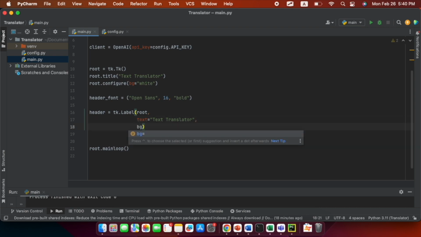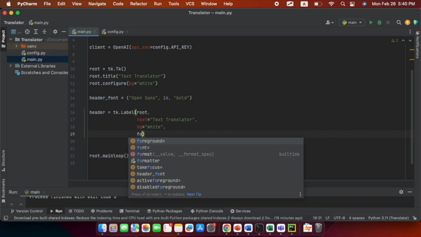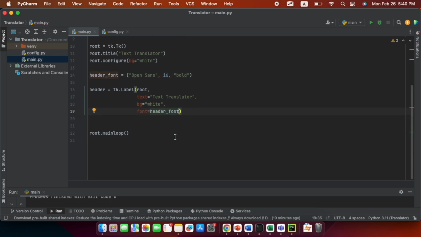Then I'll set again the background to white. And finally the font will be equal to the font that we just created right here.